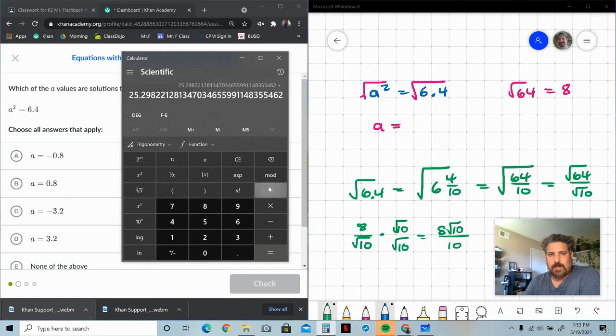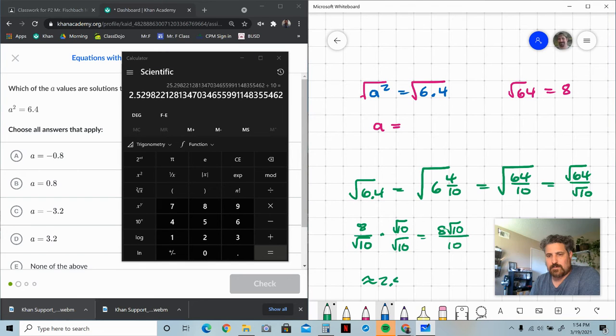And then we're going to divide that by 10. And you're going to get 2.52 or 2.53. So this is actually 2.53, which is funny because it doesn't look like it would be the right answer, does it? Not to me anyways. So maybe I did something wrong. But maybe not. Who knows? So this is what I have based off of this idea. Did I make a mistake in my thought process there?